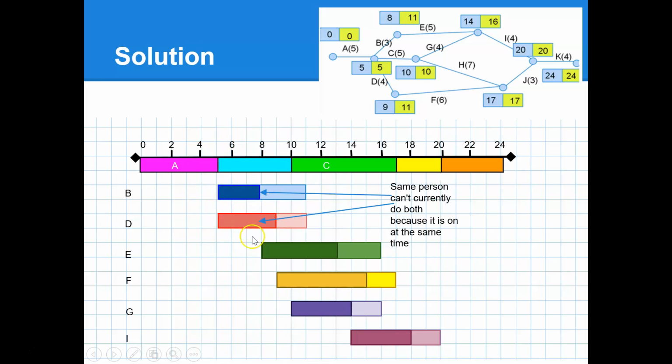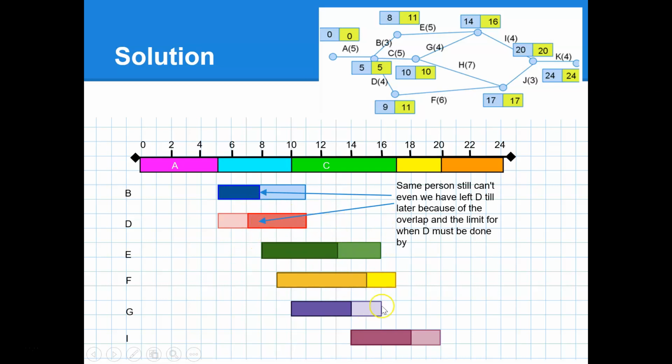But what happens if we start moving activities around to shuffle them so that we can make the least amount of workers? Because currently, if this was how it was going to flow, all of these people would have to be different workers at different times, and that wouldn't be the best use of money. We could move some of these along their float times so we can get one person to do more than one activity. So like here, if we were to move red across to here, we still can't get B and D to do anything, unfortunately.